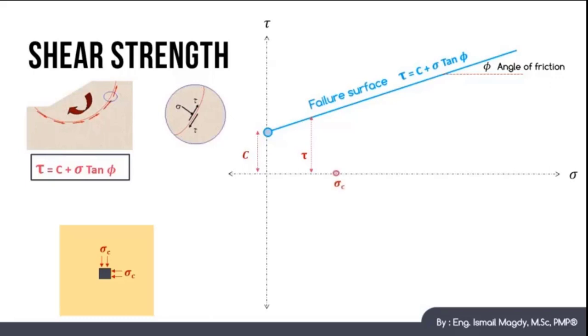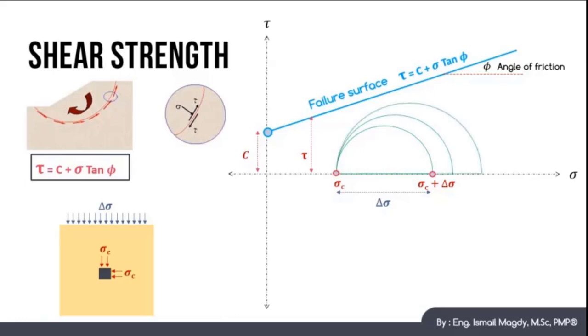Now let's assume that we started adding additional surface pressure with a value of delta sigma. Now the maximum stress at this point will increase to be sigma C plus delta sigma. And now the relation between the stress and the shear will be in the shape of a circle, as we have earlier learned in Mohr circle. Now this element is safe under the current loading because it is still under the failure surface line. But as delta sigma increases, the shear stress will keep increasing and the Mohr circle will start getting bigger till it finally touches the failure surface, which means that the soil is not safe against shear failure anymore.